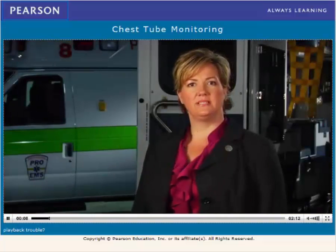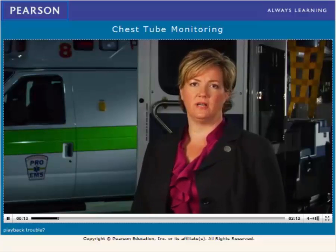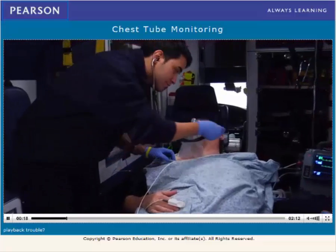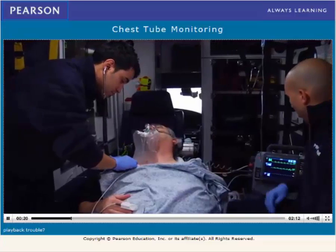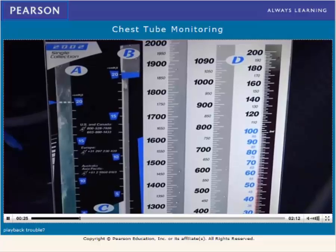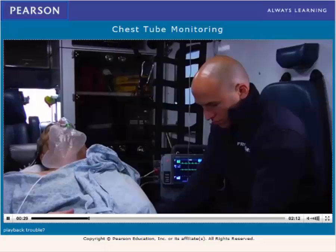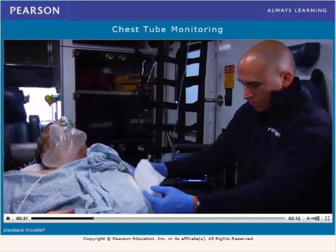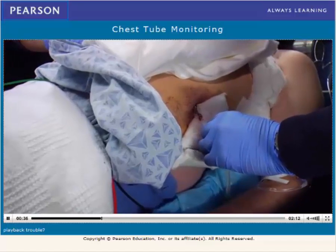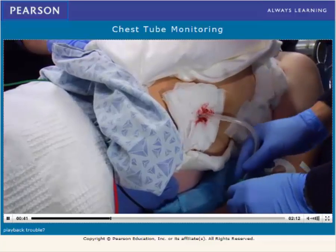A chest tube is placed in a patient to restore the intrapleural pressure and allow re-expansion of the lung after a pneumothorax or hemothorax. While paramedics do not usually place chest tubes, they do transport patients with chest tubes in place and therefore will have to monitor the pleurovac system and troubleshoot problems. Assess the chest tube insertion site to ensure the tubing is still sutured in place securely and that the suture site is not infected. Document the insertion site and condition of skin, including absence of subcutaneous emphysema at the site.